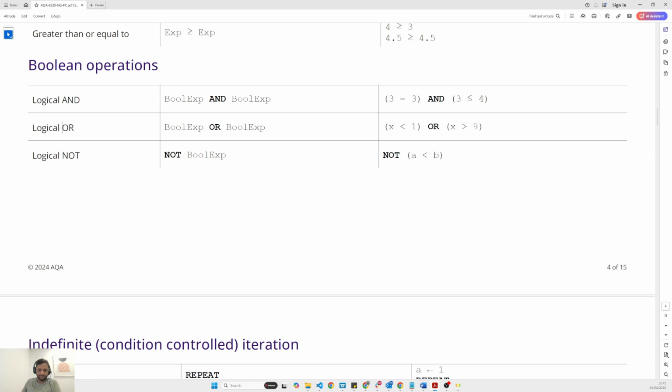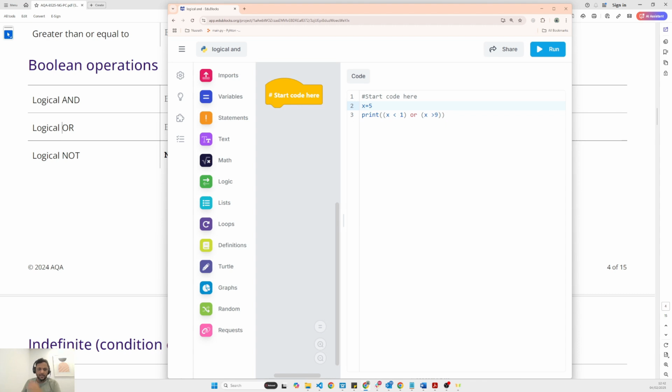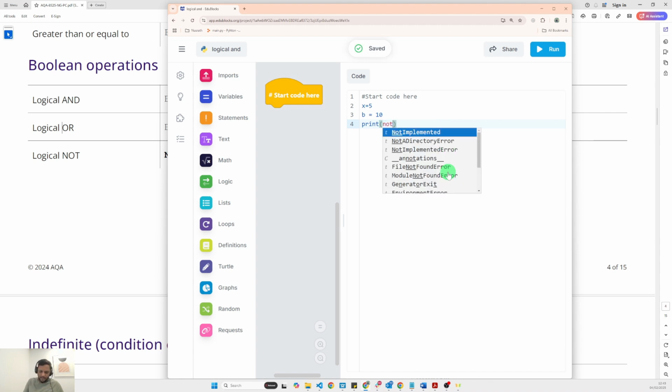Let's get into the action. Open your editor here, and now we will delete this. Let's set A to 5 and B equals 10. Delete everything in here, and then put a not, bracket, and say A is less than B. So A is 5, which is less than B. This statement is actually true, but because you added not, it will make it false.